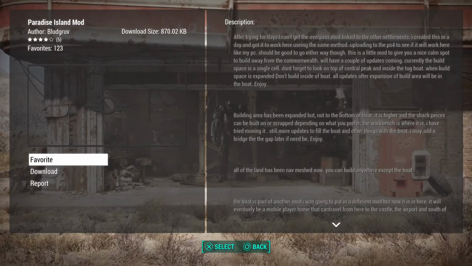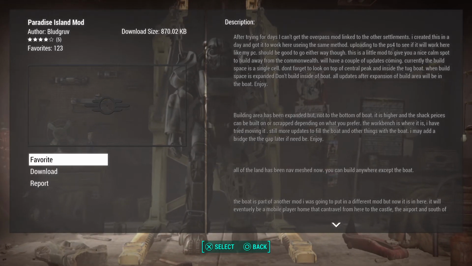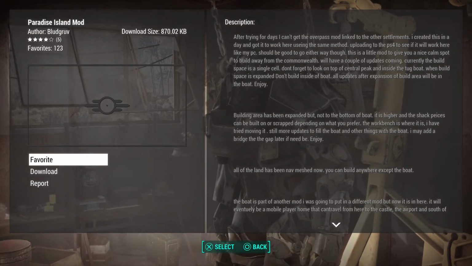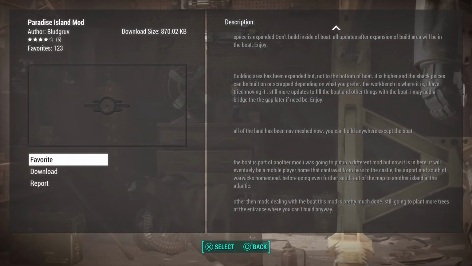Paradise Island mod. After trying for a few days, he can't get the overpass mod linked to the other settlements. He created this in a day, but okay. Building area has been expanded, not to the bottom of the boat. Is there any relative information of where this is?